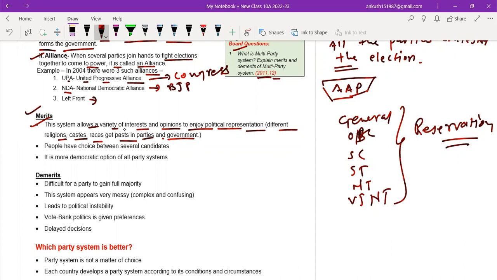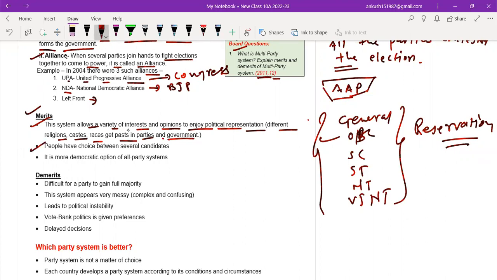The government or the constitution wants all the people who belong to different religion, caste, race to contest the election, and they should contest the election at every level. Suppose that reservation would not be given, so only OBC people, for example, would win the election and what would others do? It is just an example. So all the religious people and all the castes must get the same opportunity to become the representative of their particular constituencies. This is the first merit.